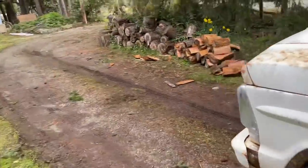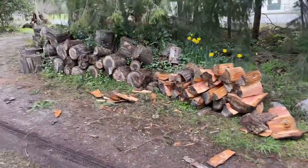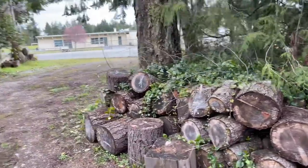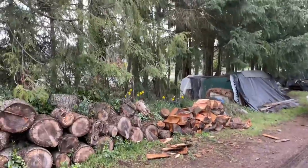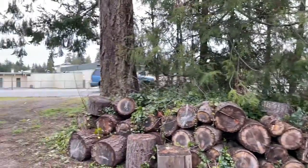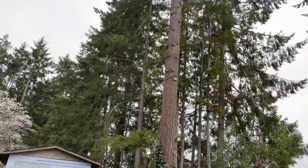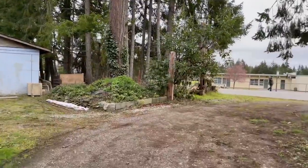Let's go. All right, so here's the wood. It's pretty good size. See, I wouldn't mind getting into some of this bigger stuff here. That's tall. And then I want to knock down for them these, that guy there, and that guy there. See it? Right down the driveway here.